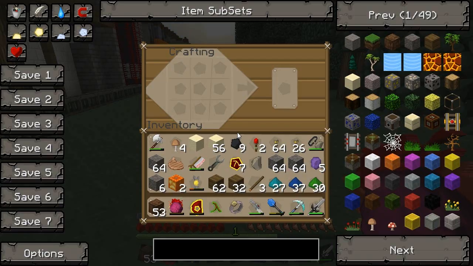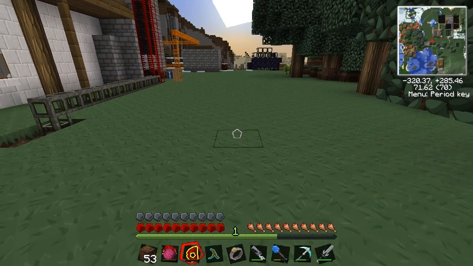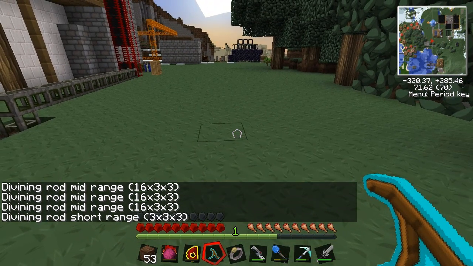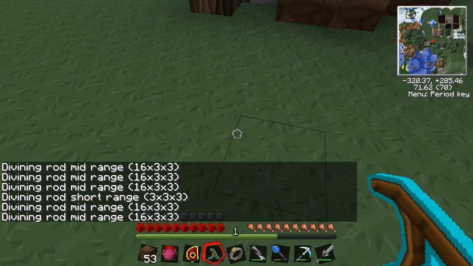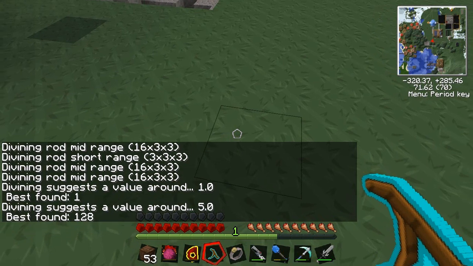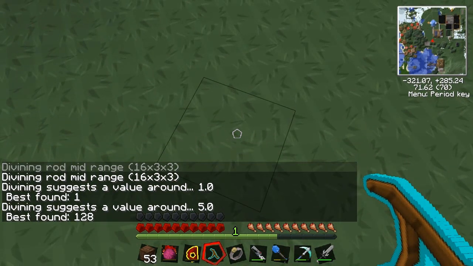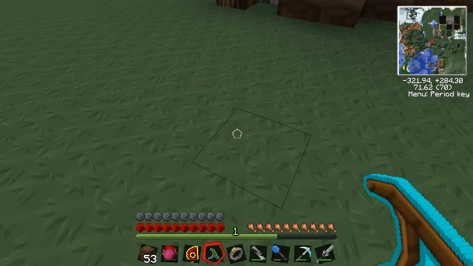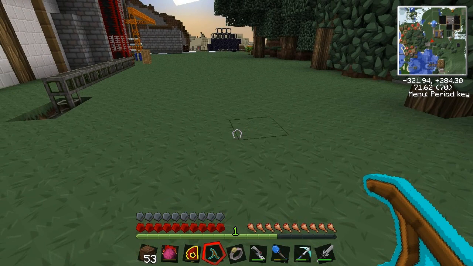Okay, so what I do now is I surround the divining rod again with the second one, which I think is the light blue. And we have a new divining rod. Now if I press G on this, I can change its range to 16x3x3, or back to 3x3x3. So now if I use it, still says 1 is our best bet. Oh, 128! So that means in the area that I've clicked, there is something worth 128 EMC. Now, what you really want to look for is 8,000 or 16,000, because that means you found tungsten or diamond.